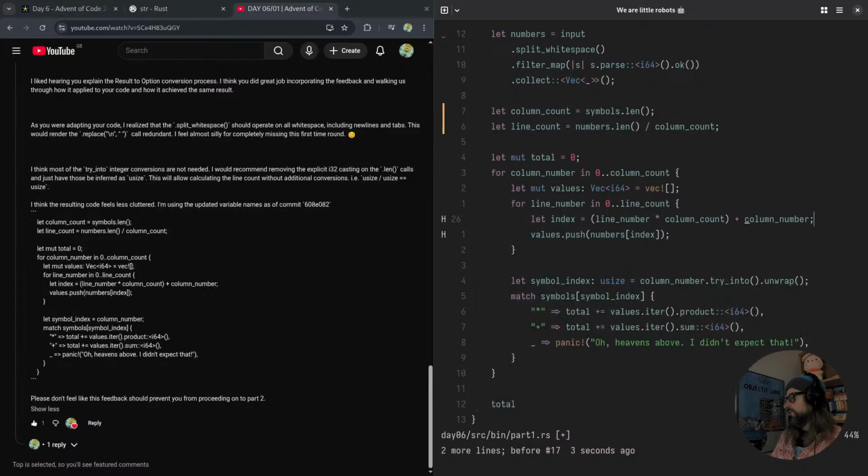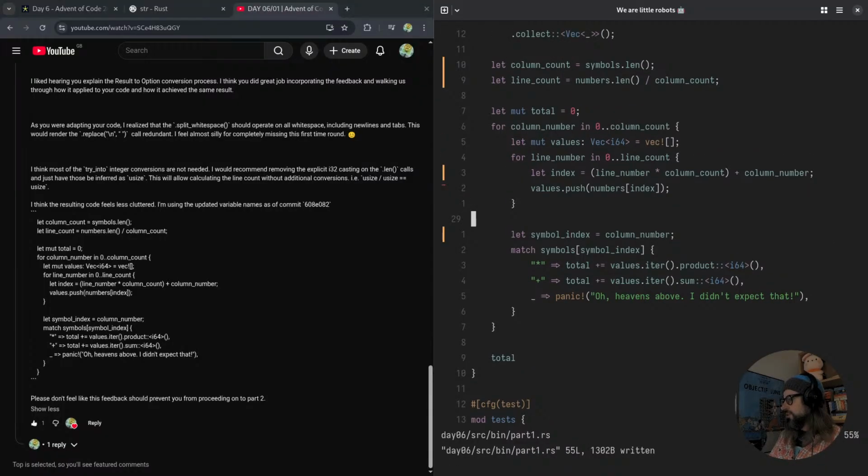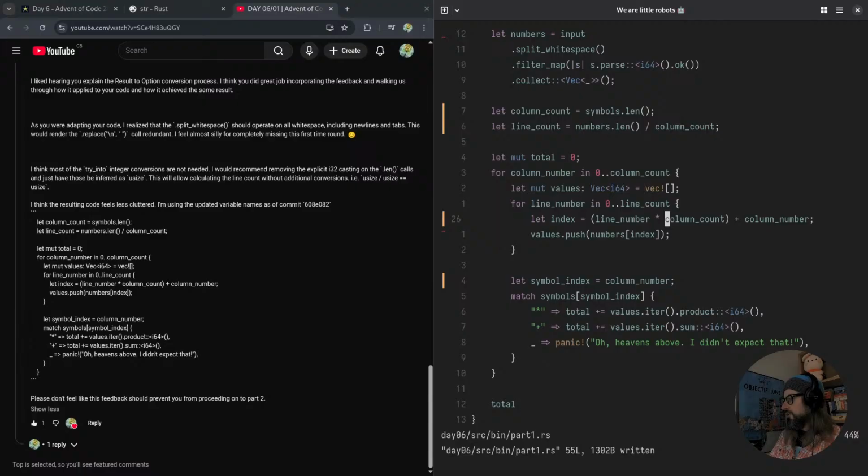We want to stick a semicolon on the end there. And do I have one more? Yes, down there. So let's get rid of that. Delete. Get rid of that. And then, yeah, get rid of that. So I think that tidies things up a lot.